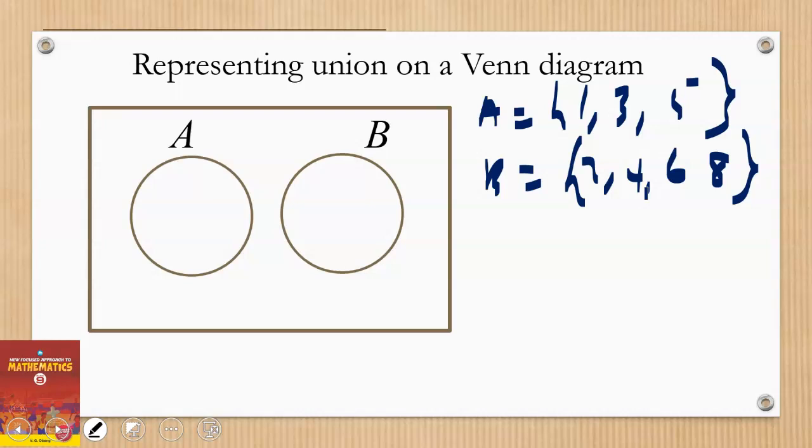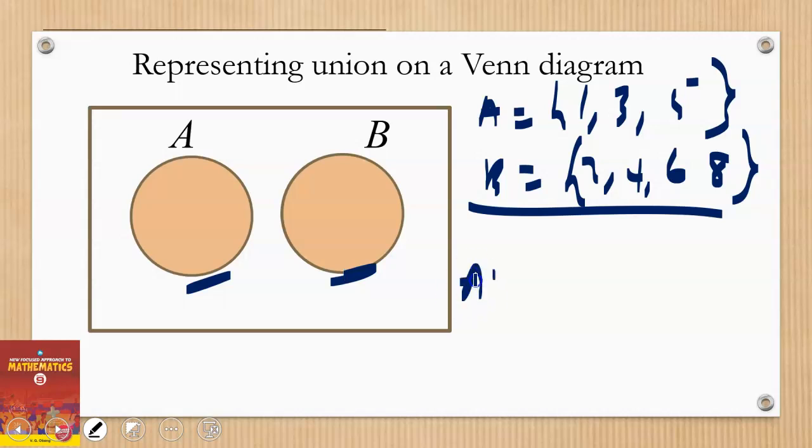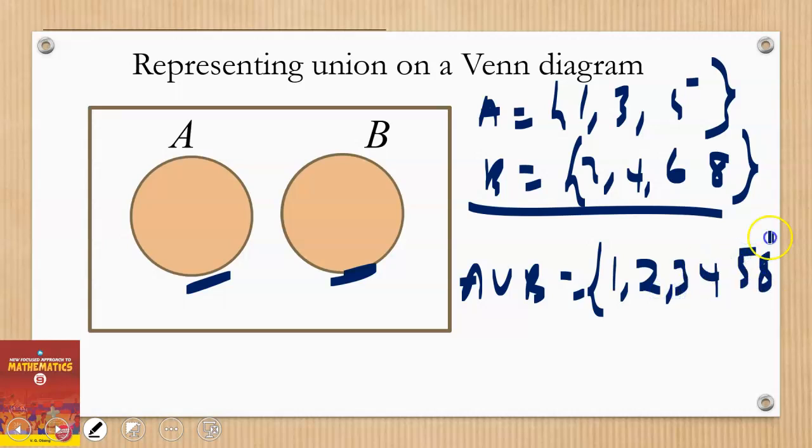They are two separate entities, but we can still shade their union, shading this and shading that put together. So in representing this kind of set, the union will be shaded together like this, but we can't overlap the circles. But we can still put them together and say A union B is 1, 2, 3, 4, 5, and 8. So that becomes our answer, right? This is the representation of A union B where we don't have any element in common.